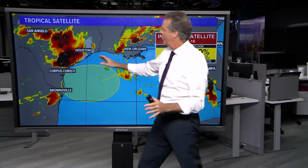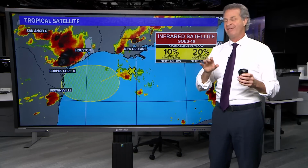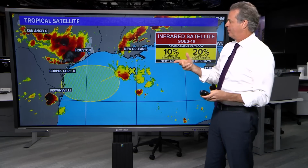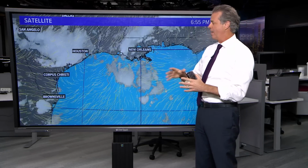Just while we're here, all of the red here, those are the big thunderstorms we've had across Houston and then west of Houston out to Austin and San Antonio on this Monday evening. That is putting a dent in the drought in some spots, and this is day one of these rains from the front and potentially from this tropical system. I think we've got several more to go, even on into the weekend where we may see rain across portions of Texas.